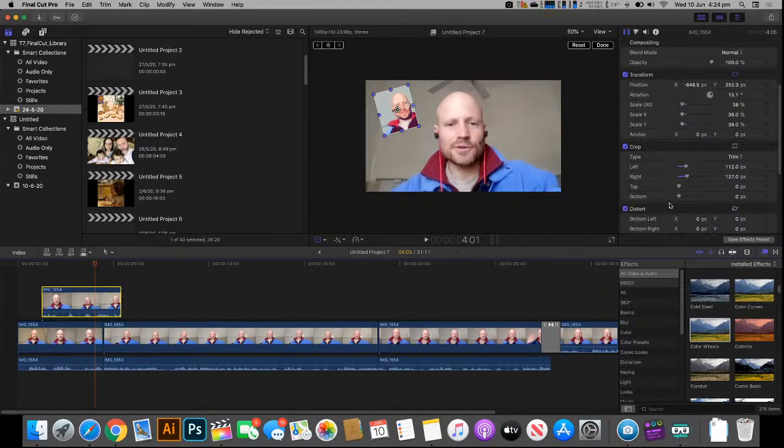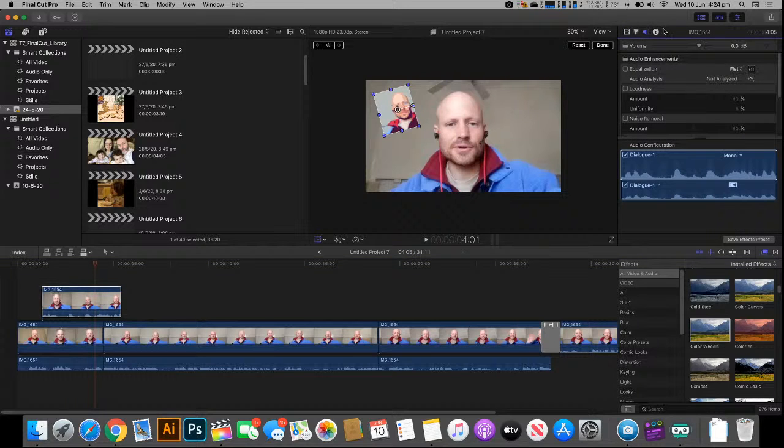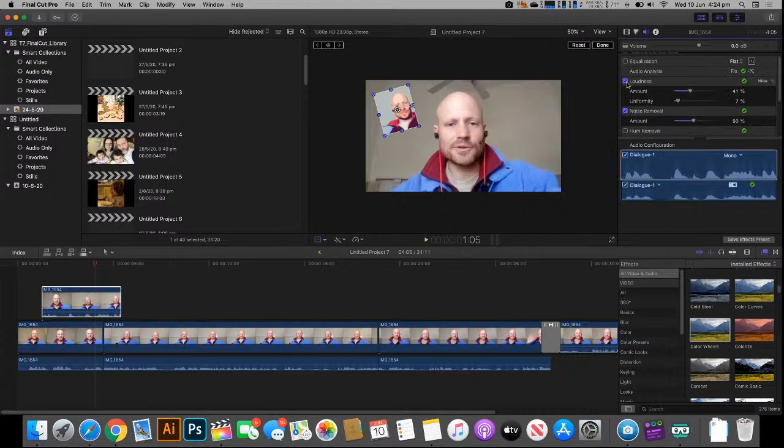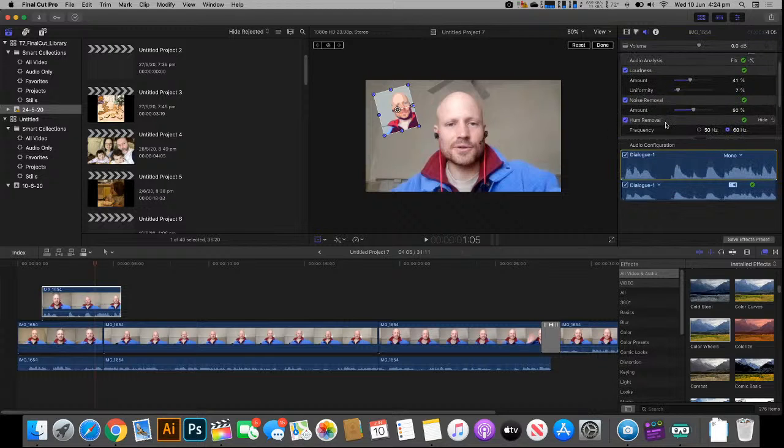I really like it. So then as we go into our audio, down here, we have our audio options. Again, audio just for that video. We can go in, we can use the equalizer, we can analyze it automatically. It'll see what's wrong. You can see there it's automatically giving me some suggestions on how to increase it. It's giving me some suggestions on how to remove some of the noise, how to remove some hum. It's just scanned it all for me automatically. So we hit play on that.